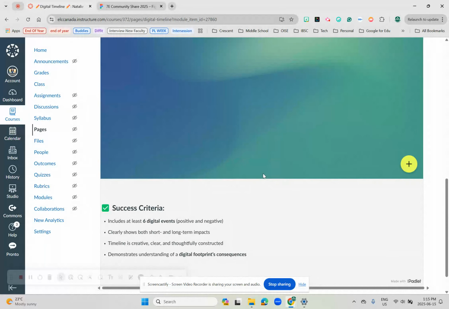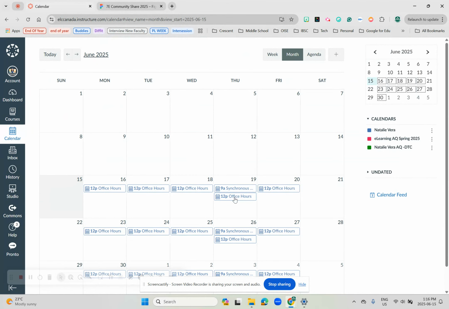Lots of opportunities for collaboration, and students can connect through discussion boards, group activities, scheduled video check-ins. I've also embedded a calendar on Canvas to help the students figure out when synchronous time is, when my office hours are, and using Canvas Pronto messaging for real-time support has come in handy. Group tasks are structured using Google Docs and slides.